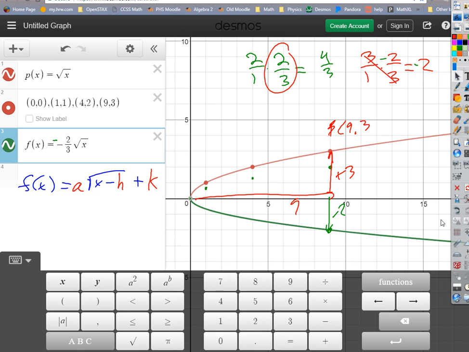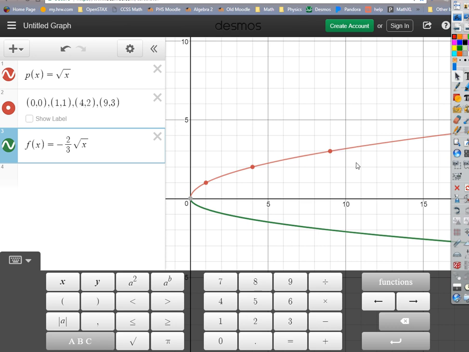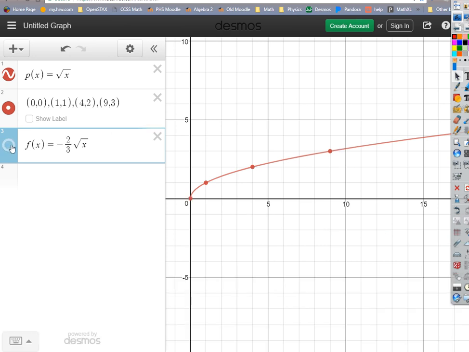Okay, so now here's the next step. So that's the stuff we talked about already, and I think people are getting the hang of that. Okay, so we said a couple things here. We said many things yesterday. But one thing we said was when we add a number to the output of the function, that's a vertical shift, right? When we add or subtract a number from the input, that was a horizontal shift.